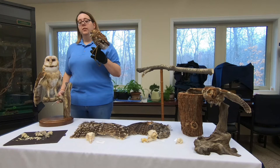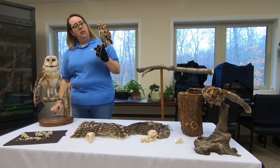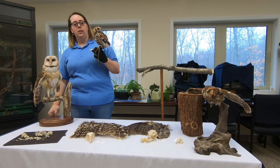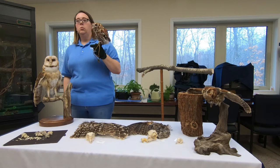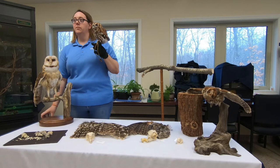Brady, age 11, is curious about the size and appearance of screech owl eggs. Right now Dopey is getting a nice mouse snack! Their eggs are much smaller than a chicken egg — probably about a third the size of a chicken egg. They're incubated for about a month, and then the babies will be in the nest anywhere between six and eight weeks before they start to branch out and maybe start fledging.